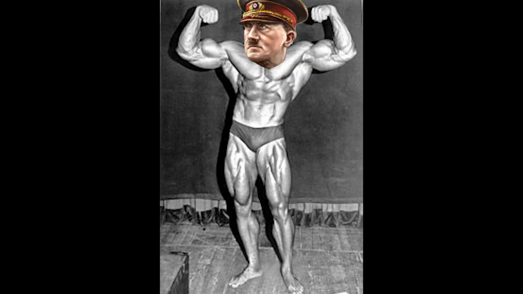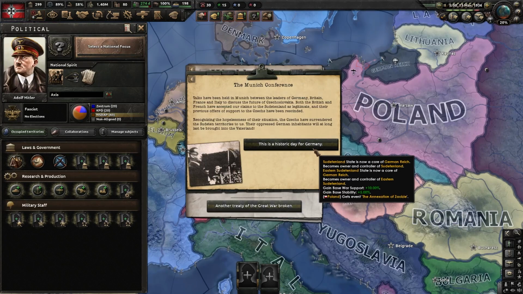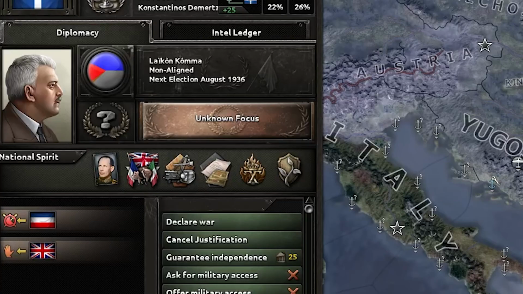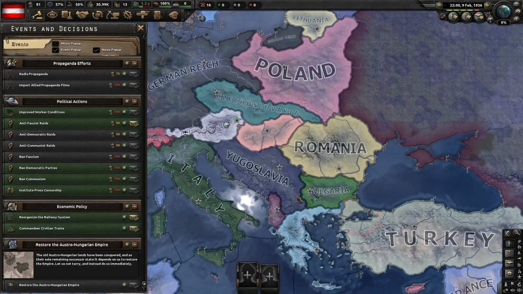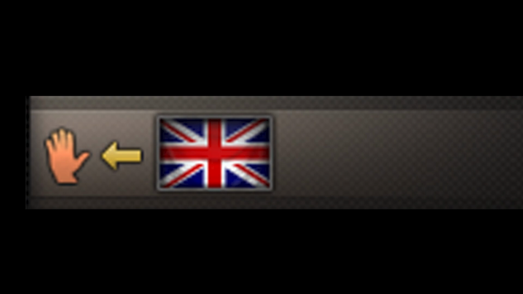Germany is already an extremely powerful country in HOI4, but yet it can still expand pretty much unopposed. But a tiny country, Britain has to intervene? Oh my goodness. To be honest, if a country that you need to take has a British guarantee, good game.